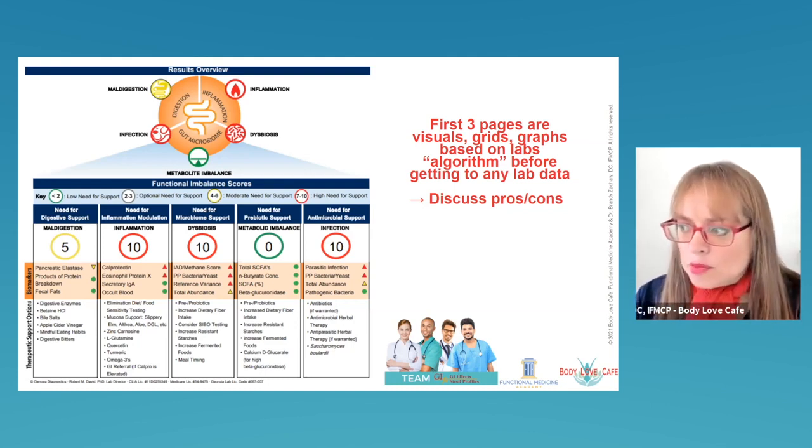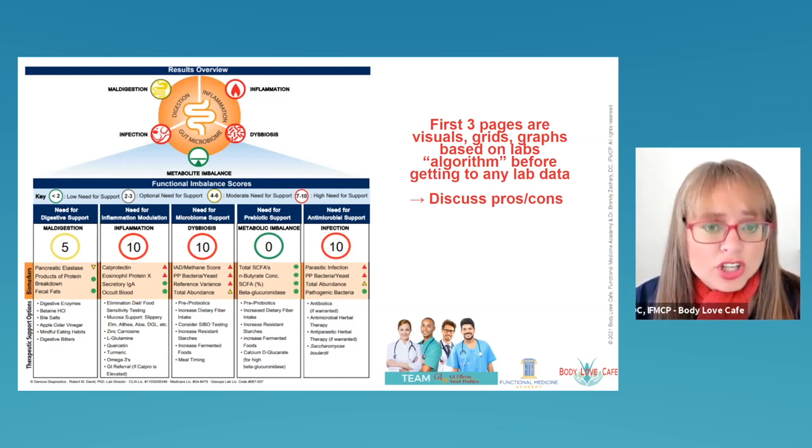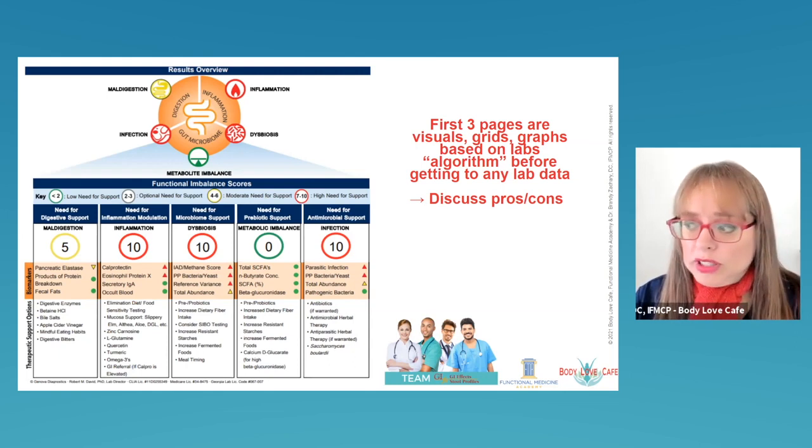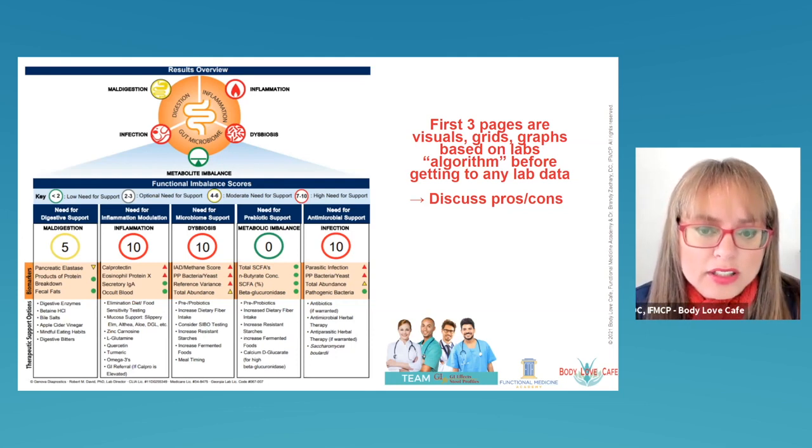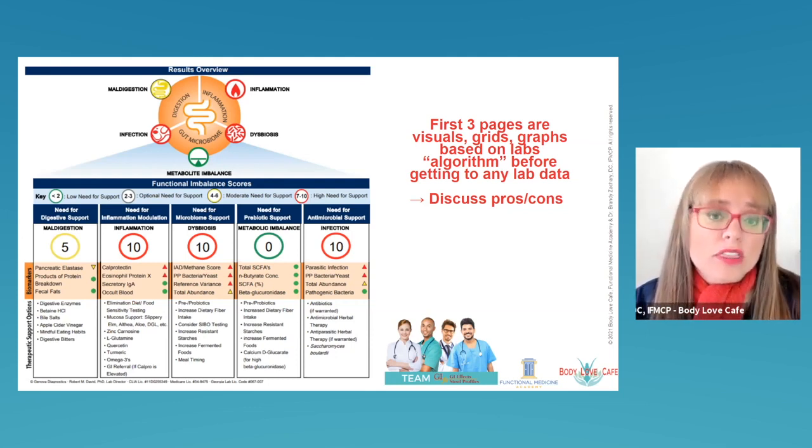So in this example of the sample test, prebiotic and metabolic balance are looking fine, some borderline issues for maldigestion and digestive support, but really some red flags for inflammation, microbiome, and antimicrobials. And then in that orange box, you see listed what's high, what's normal, some of the key markers, and a few of the possible recommendations underneath. Now, again, just keep in mind, this is using this lab's algorithm. So you do need to also make sure that's in agreement with how you practice and what you see clinically.